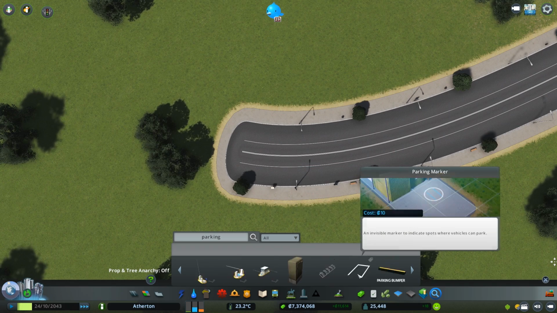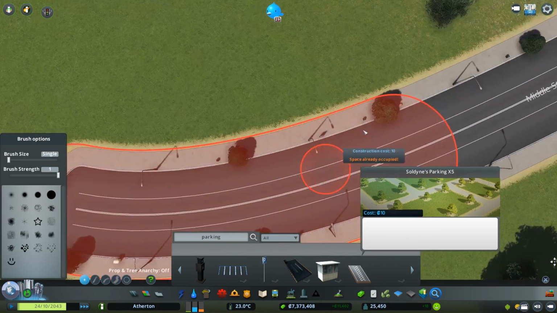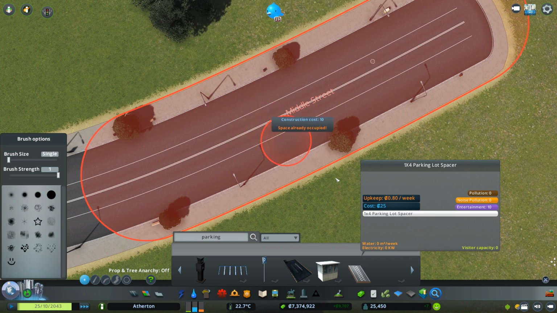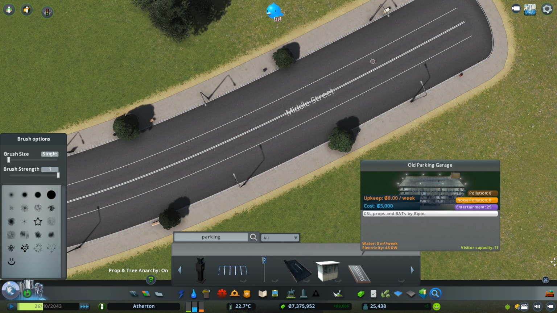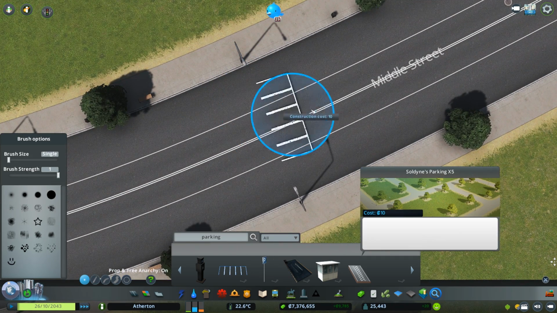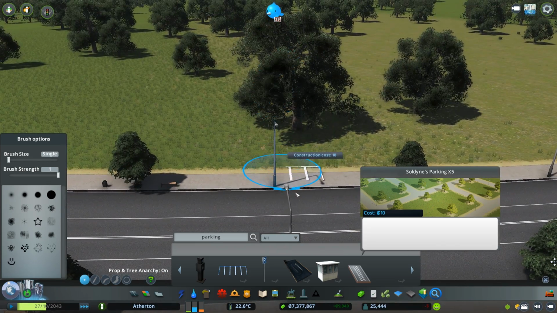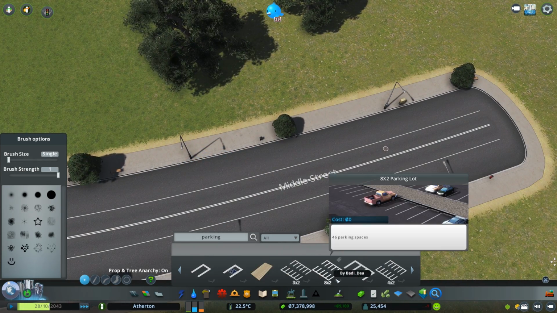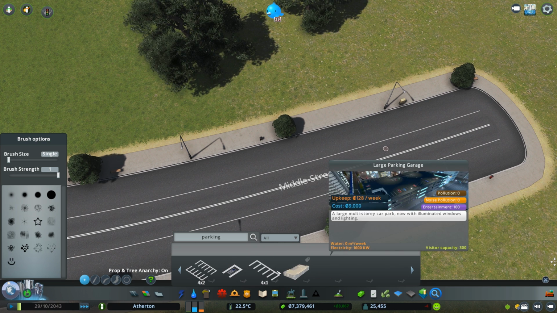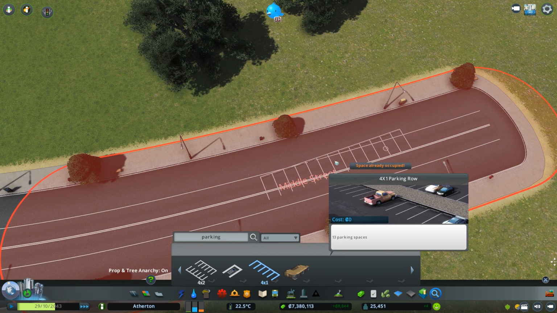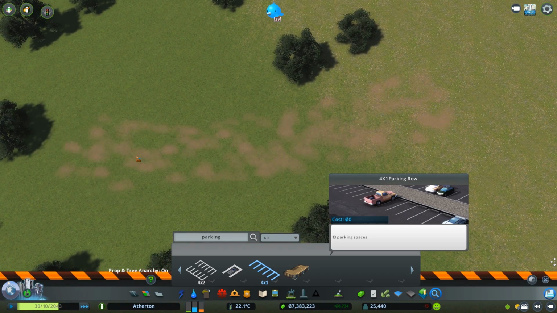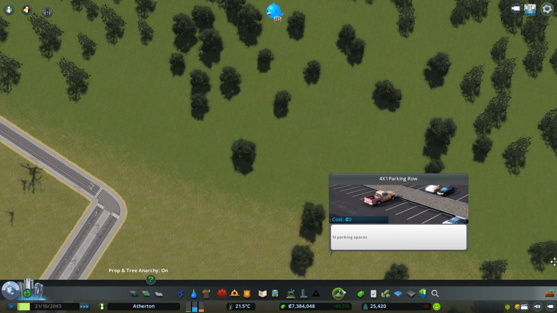I hate, why don't people just make, maybe you can't, I guess. But then what you do is, how do I guess, prop anarchy, right? You do this and you put these on the road. It's like floating above the road. But then anyways, there's room for the parking, so they park like that. Where's the other ones that were, oh yeah, these ones are better. So you do it like this alongside of the road. That's kind of cool. Or you just have a really wide road, which I think is kind of cool too.